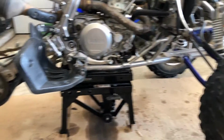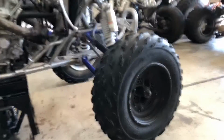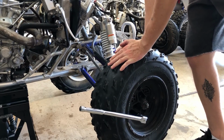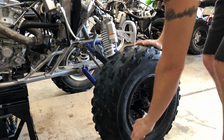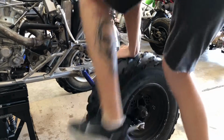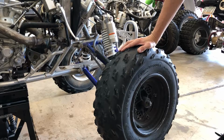In this case, check it out. I removed the rear wheel back here, and now both wheels are off the back, so we made it top heavy. What I found I had to do was get the wheel about right here with a breaker bar, and since it's not quite touching the ground, I need to put my weight on the top of the tire here and slam it while it touches the ground. And there you go, it cracks. Then we spin it and do that again. The reason why these are so hard is that somebody painted these while they were on there. Anyway, that's how we cracked the front wheels. Let's get these other ones off and move on.